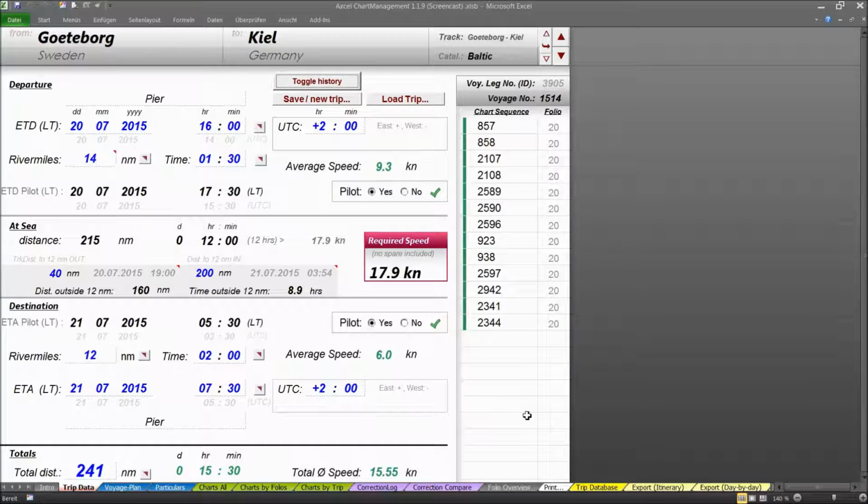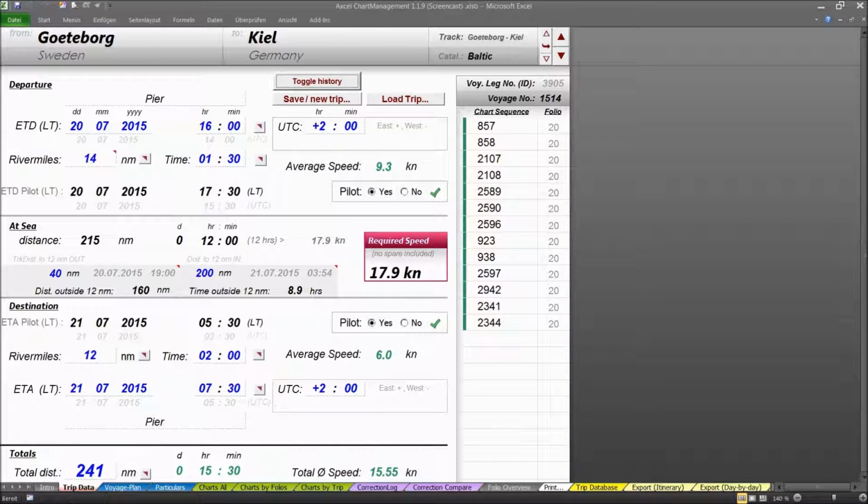And yeah, this is very useful if you are making your planning of your routes and you are not exactly sure what was the river distance of a particular port, for example. Then you can just quickly look it up in your database, and it gives you an idea what that particular information looks like.